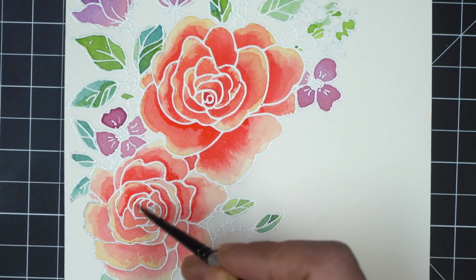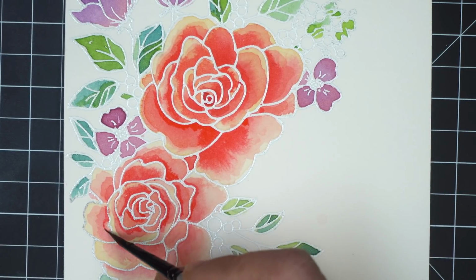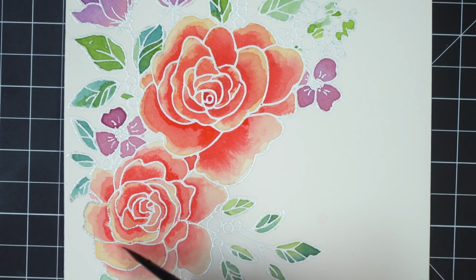And you can see how deep this color is starting to get just because we've added several layers of watercolor on there, and each layer is building on the last and sort of blending into the one before it until your eye can't really tell where one color stops and the next one starts.